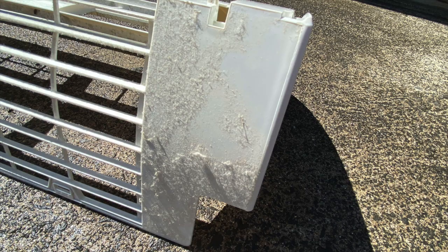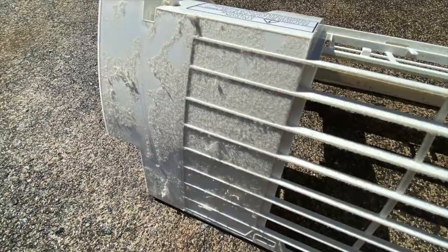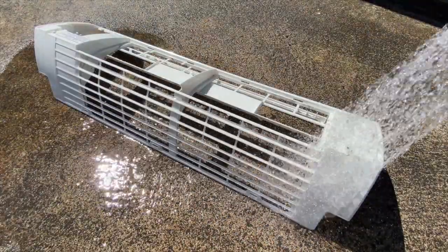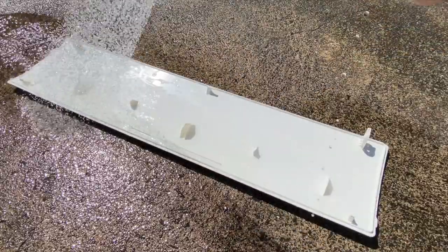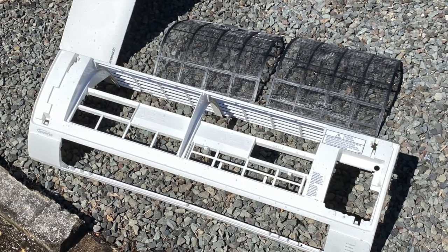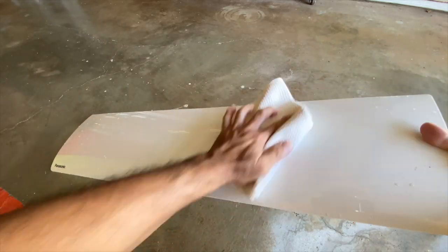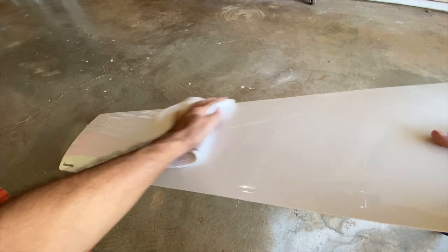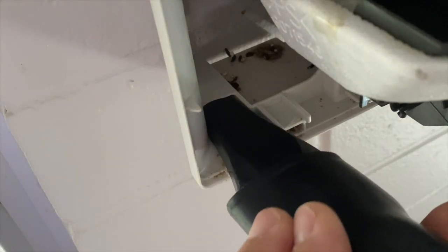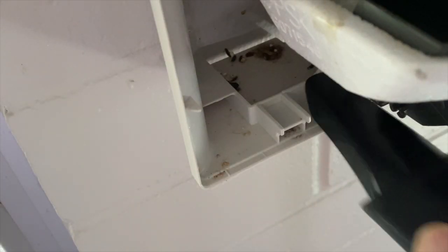The top of the shell was covered with dust, which was rinsed away with the spray hose. Same with the inside of the front panel. I placed them in the sun for a few minutes to dry and wiped with a waffle weave microfiber cloth to prevent water spots.